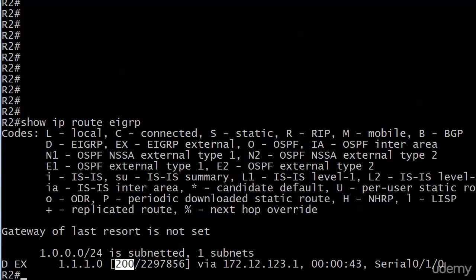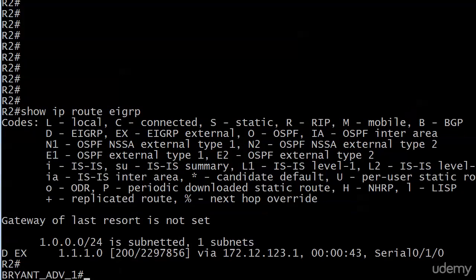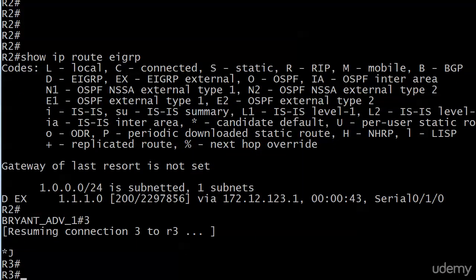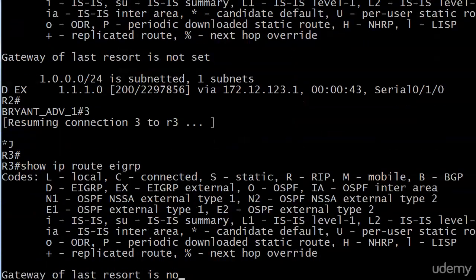So what is the administrative distance going to be on router 3 for this same route? That's a good practice exam question. If you ask me, it's a good real exam question. They didn't ask me, so they don't let me write those. But what will the AD of this route be on router 3? Let's go find out. Is it going to be 90? Is it going to be 170? Is it going to be 200? Is it going to be something else? Is it going to be there? I guess that's the most important thing to find out.